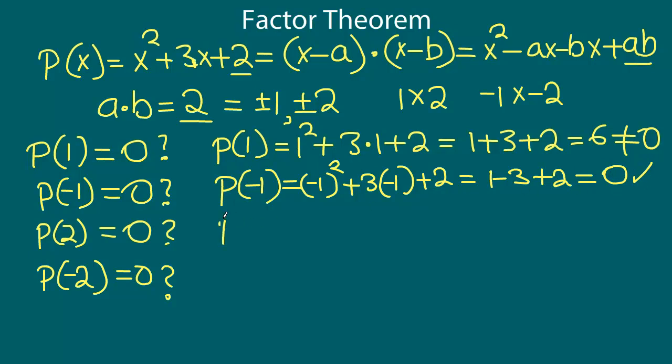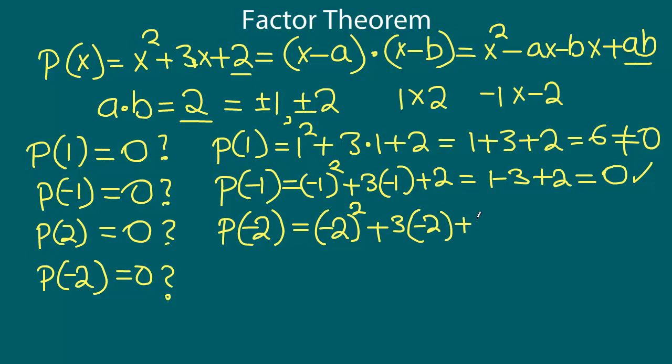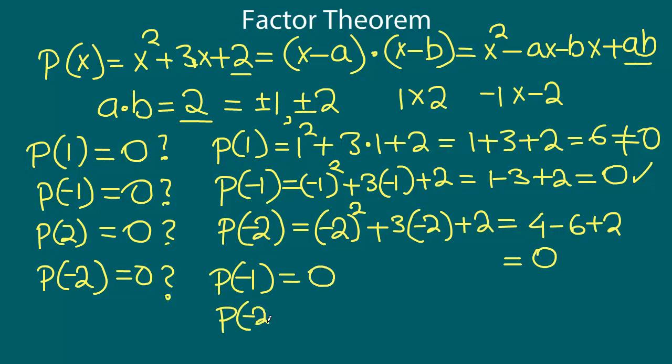Similarly, we will see that if we do minus 2, I have not done the polynomial at minus 2, and you can do that. But if you do minus 2, what we will find out is, if you do this square, which is x squared plus 3x plus 2, so minus 2 times minus 2 is plus 4. 3 times minus 2 is minus 6, plus 2. So 4 plus 2 is 6, minus 6 is 0. So we see that P(minus 1) is 0 and P(minus 2) is 0.